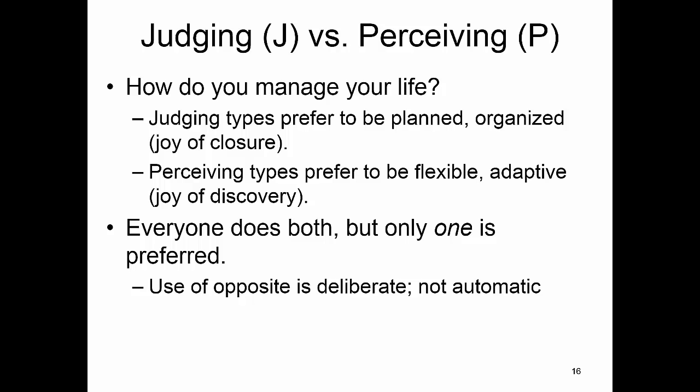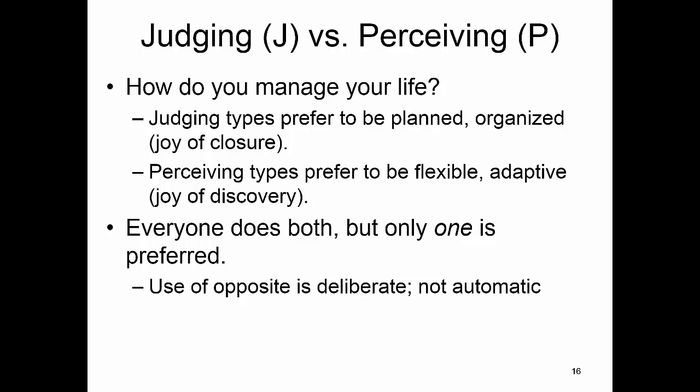By comparison, if you prefer to emphasize flexibility and adaptability in your daily life, you are a perceptive type. You're driven to discover more and find more information before completing your study. This willingness to set goals aside, even if you establish goals, makes you very adaptable. As with the other type dimensions, both of these ways of conducting your life are functional and important. But as usual, you'll have an easier time with one compared to the other.